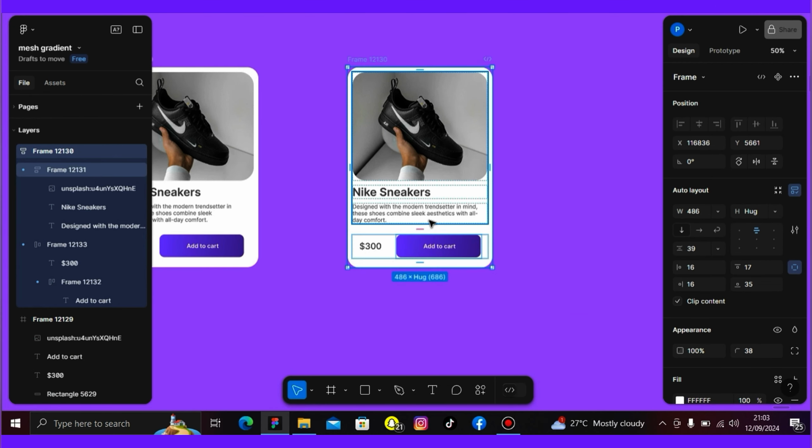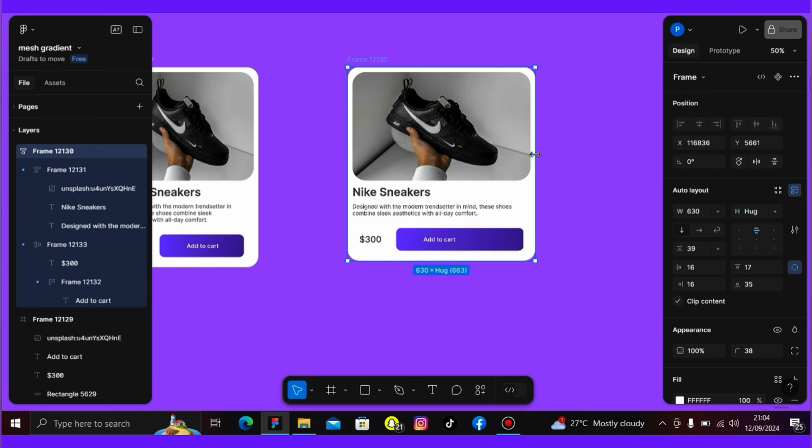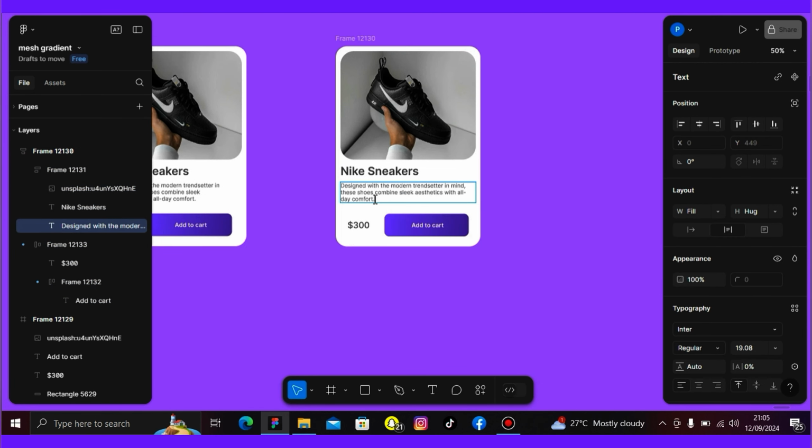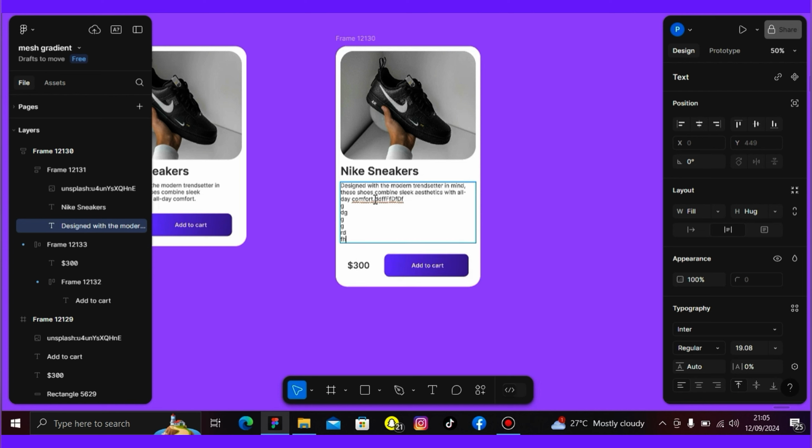What do you notice in this frame? What changed? So we are going to look at our layers panel here. You will see tiny dots just right here. So now we have this frame one, which is the combination of our image, this heading, and this subtitle here. Then the second frame is the one carrying the amount of the shoe. Then the third frame is the one that is carrying this add to cart. So you see that everything is kind of organized. And if we decide to expand this in width, you see everything is fully responsive. This is the part I love most. And if I decide that I want to add more text to this particular frame, all I have to do is just type in the text, and you will see that the frame is fully responsive.